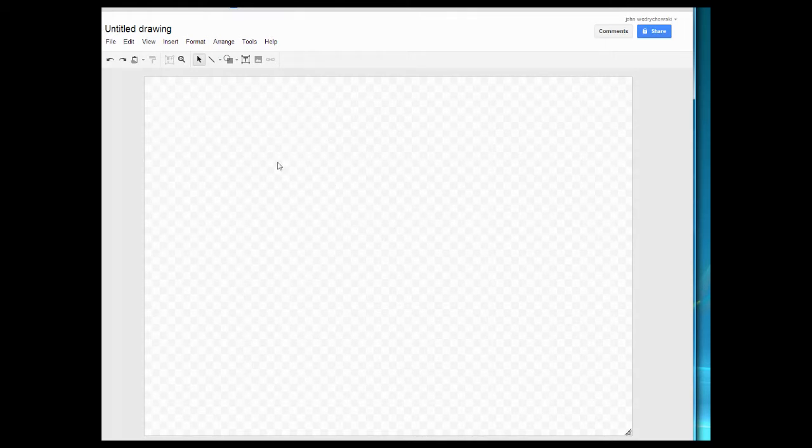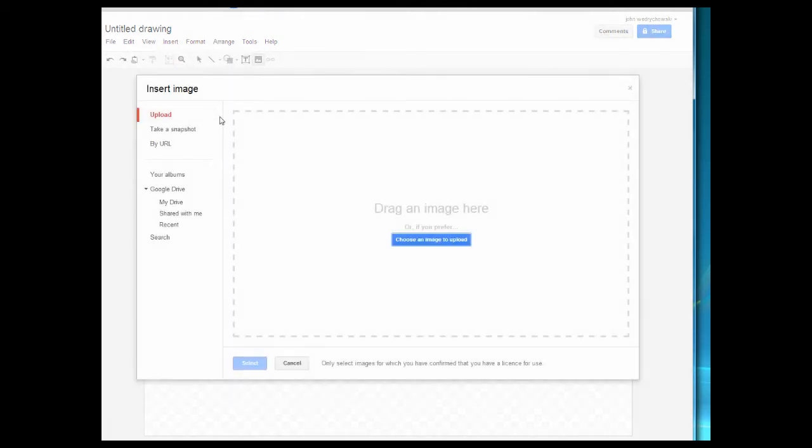I'm going to start by putting on here a picture which represents a Christmas scene that I want to send on the card, and to do that I'm going to go to the Insert command, which is this one up here. I click on that, and it gives me a number of options of things that I can insert, and I'm going to select image. When I've selected image, I get a number of ways that I can insert an image. I want us to go to the one right at the bottom of the list, which says Search.